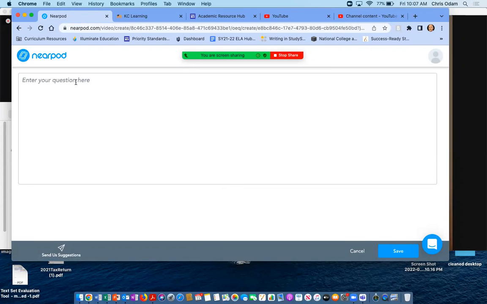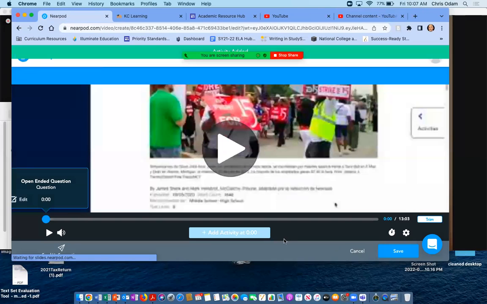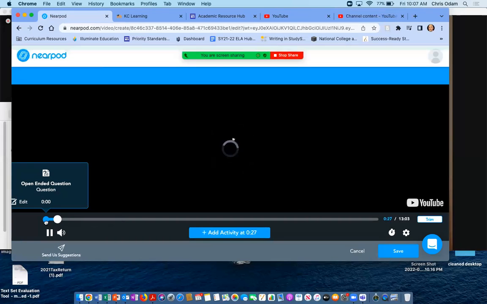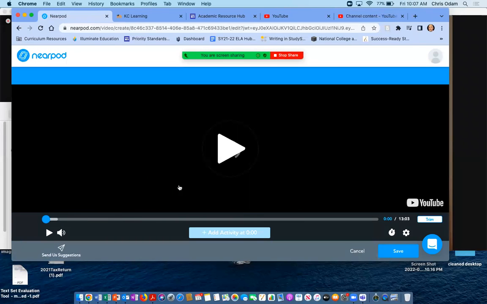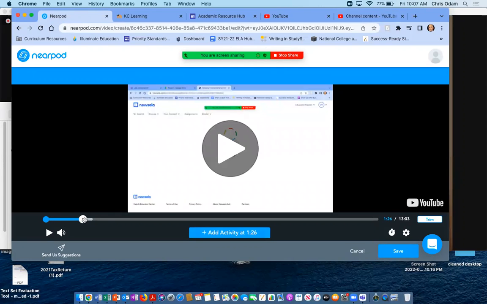And I would type my question, and then I would save it. What happens is this blue dot now indicates to me, and I could move this later, but I might want to start off my whole entire plan with some directions or at least a question to launch it. And then later in the video, when we play it, this white dot denotes where we are in the video.